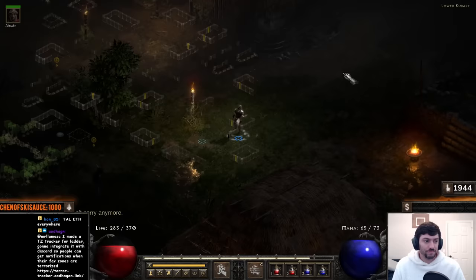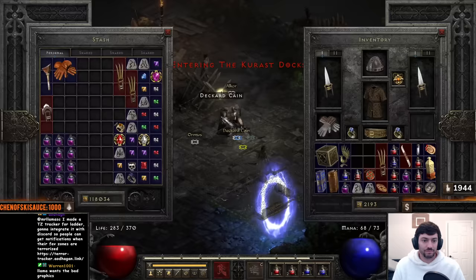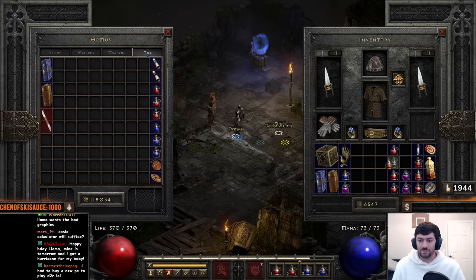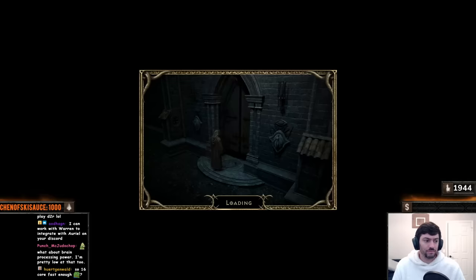Yeah, Taleth everywhere. Okay, 16 mana, 1 to 3 light. We'll trash it. Okay, and let's go back and do this. It should be able to run on your calculator.